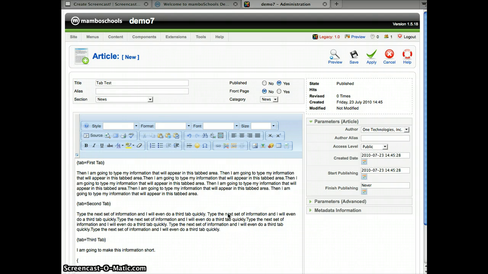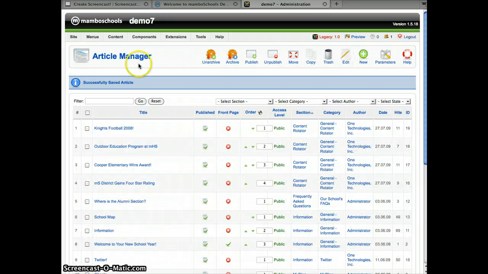And curly bracket, the key to finishing out is to close out your tab tags by tapping curly bracket slash. You find the question mark key next to the right shift key, and you tap a slash, tabs, and then you close up the curly bracket. So really what I've got on screen right now, if you take a look, is my first tab, my information, my second tab, information, my third tab, information, and I close the tabs out. Then I go ahead and I save my information, and my article has now been saved.